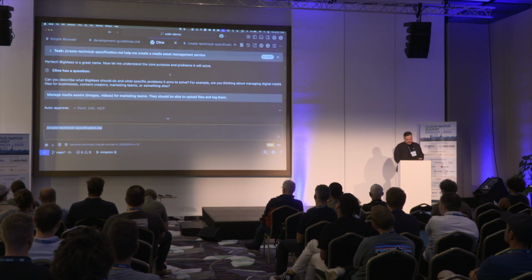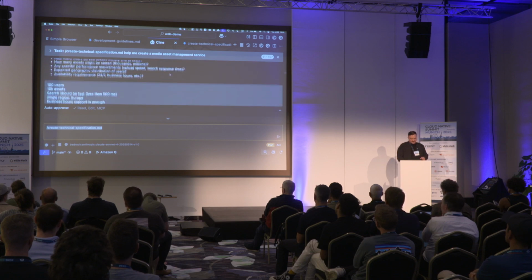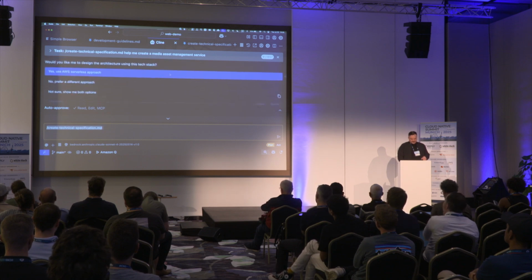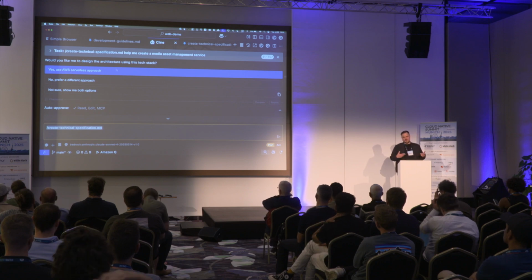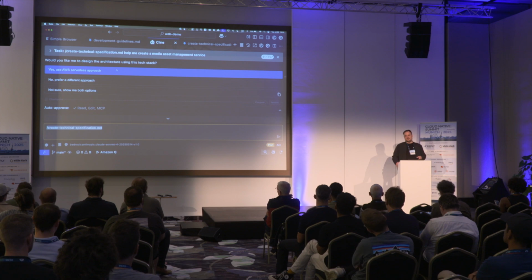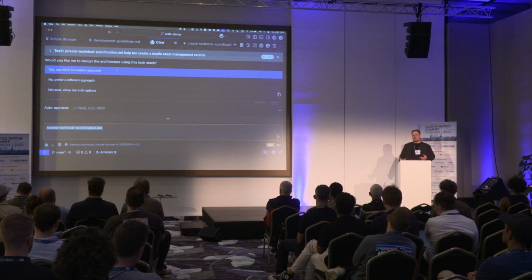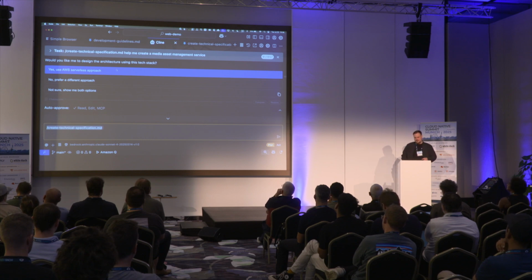So I have an example here. I'm doing my specification stuff, I'm telling it how many users and so on. And at some point, it asks me, hey, what kind of approach do you want to take to actually build the architecture for that? And this is something I included in the workflow. So this is an idea that you could do at your company if you were a platform engineer and you're thinking about, okay, what are the typical golden paths that I want to present to my users? You can basically code this into such a workflow and share that with your users. So they already go on the right track when they think about implementing it.